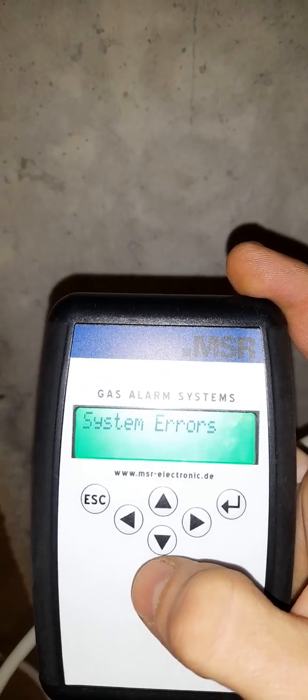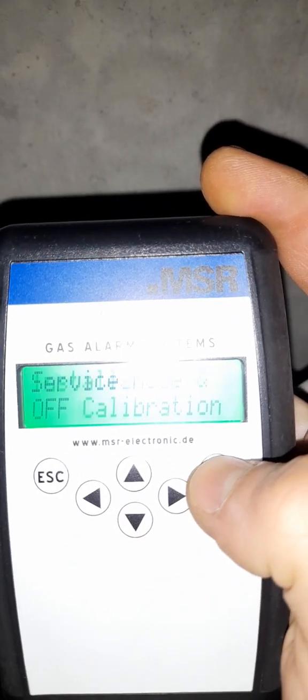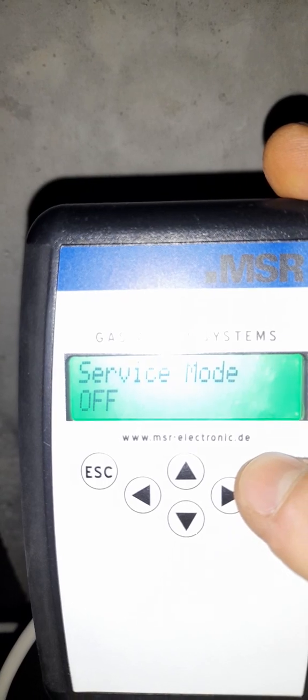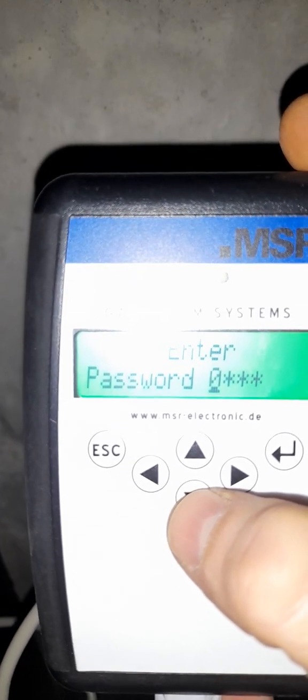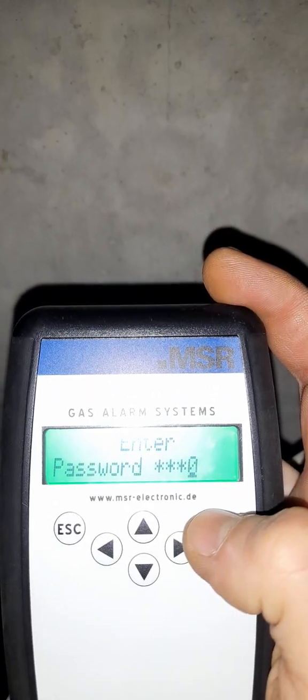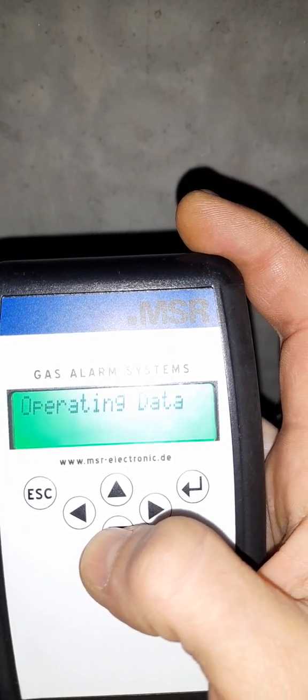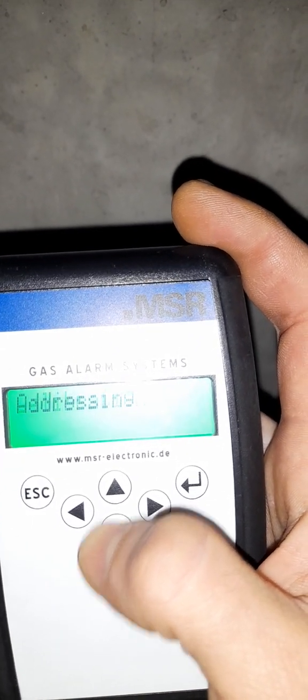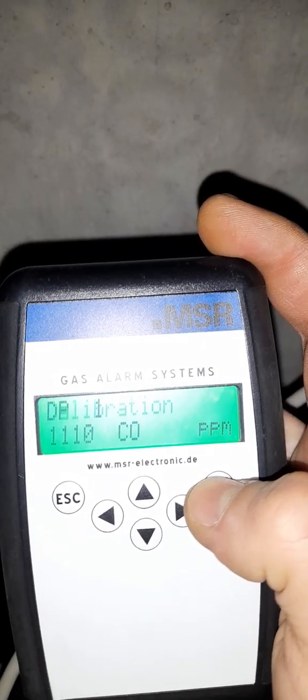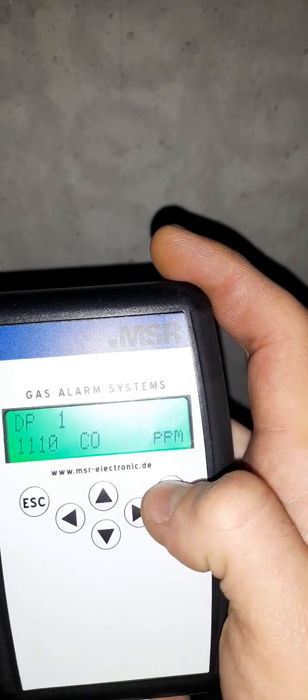Then, on the calibrator, we're going to go like this. Installation and calibration. I'm going to press enter again, and now you're going to be asked for a password. Mine is 1234, yours can be different. Then we're going to press down, and scroll down till we find the calibration. Oh, missed it. Calibration. Okay, so DP1, press enter.